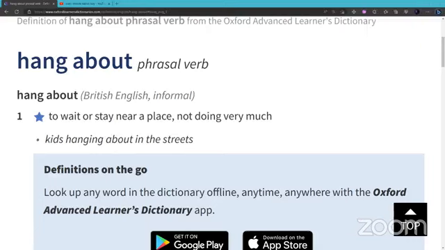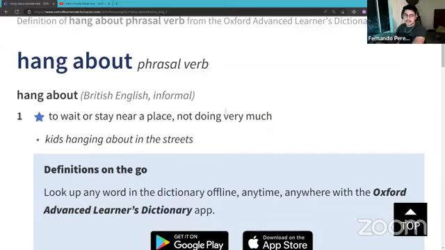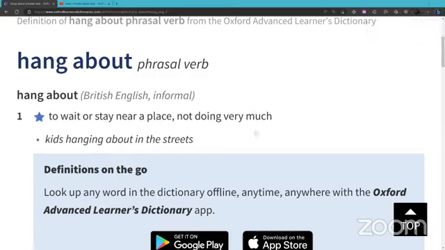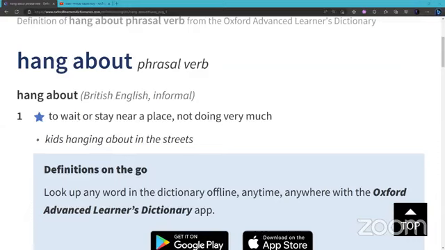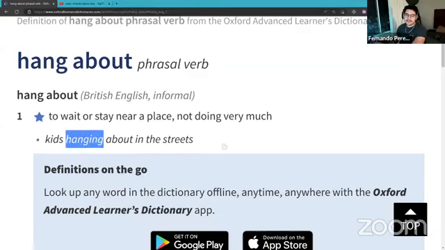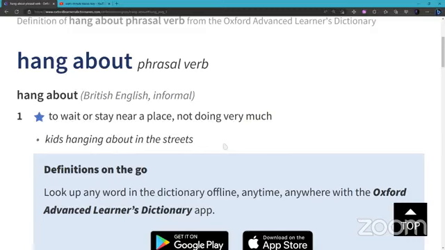Do we need the verb "be" with kids, because I think "hanging about" is with -ing, no? Hanging about in the streets, as a verb. But what if this is just an activity? Okay, yes, I get it. Kids, well, but I think that if I use like "wait" or "stay," I need the verb to be, no? Why? I mean, hanging is a verb too. Oh, yes. I think that I could say kids.